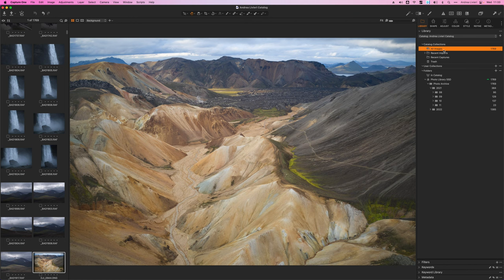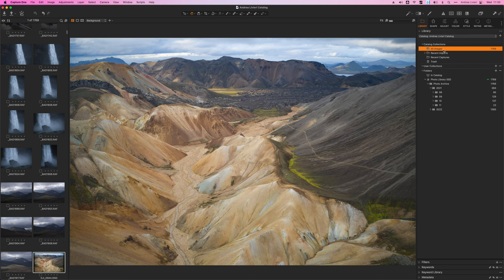The reason why keywords work so well is that you only have to enter one keyword. That's the whole point of having a hierarchy in place. Let me show you what I'm talking about. If you want to find these images again, and that's the whole point of this in the first place, you don't want to have to do a lot of work, right? That's the reason why we are even doing this course. It's to show you the most amount of result for the least effort possible. We want to do everything in just one or two clicks.